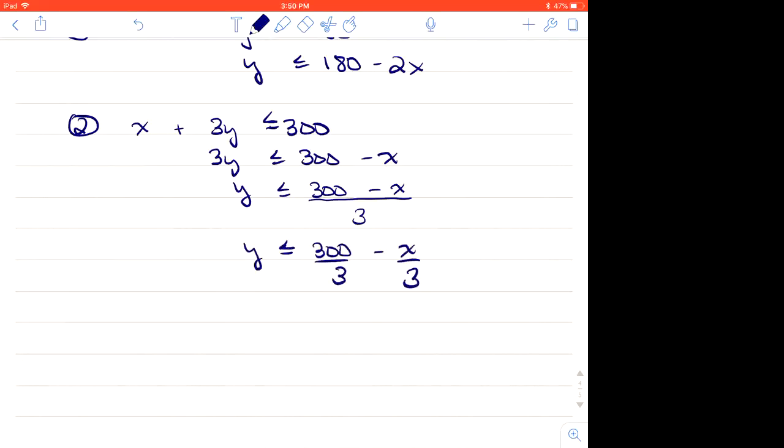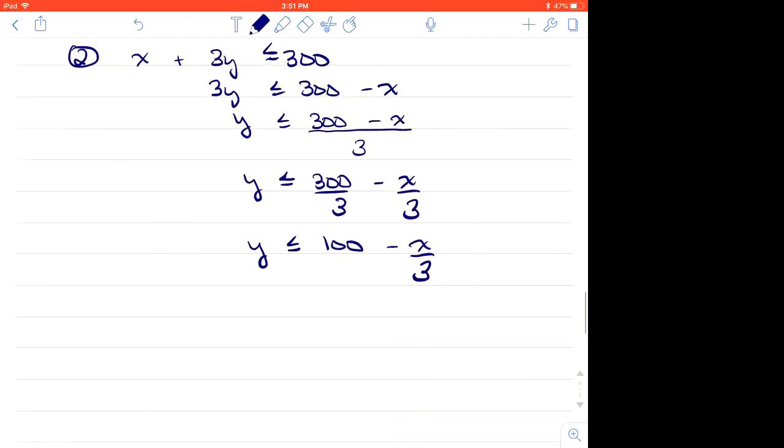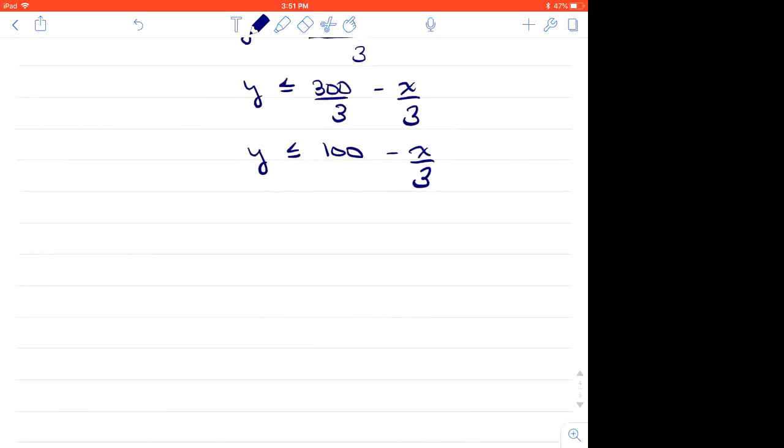That's also why we can't just cancel the 3 in just the 300, because x is also being divided by 3. That's a pretty common illegal math move that I see, where I say, oh, 300, I can just cancel the 3. Great, done. That's not true, because it's still x over 3. Don't worry, you weren't the only one. So 300 over 3 we can reduce to 100, minus x over 3 can't be reduced anymore. So even though it's a little bit ugly to look at, that's what we have.